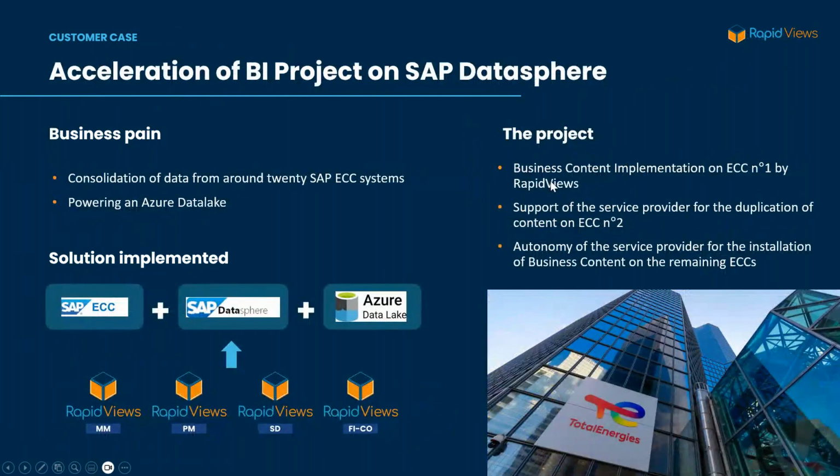And another big project is Total Energy, a big oil company in France and in the world. We made a project on SAP Datasphere. We installed our business content on SAP Datasphere because they centralize all their data from several ECC systems and several S4HANA systems in one place, which is Datasphere. We modeled all the SAP data thanks to our content into Datasphere, and they push the data afterwards into Azure.